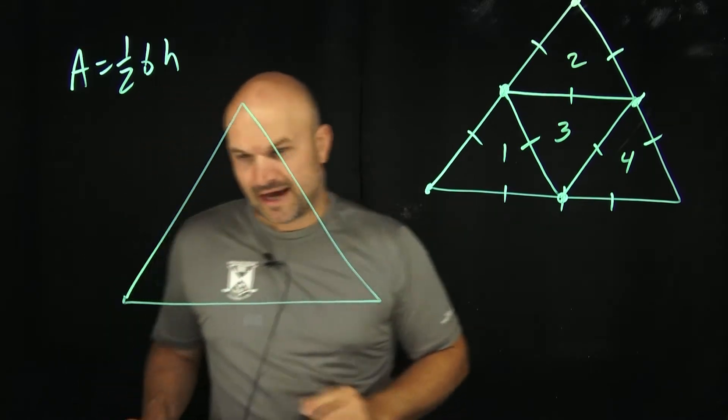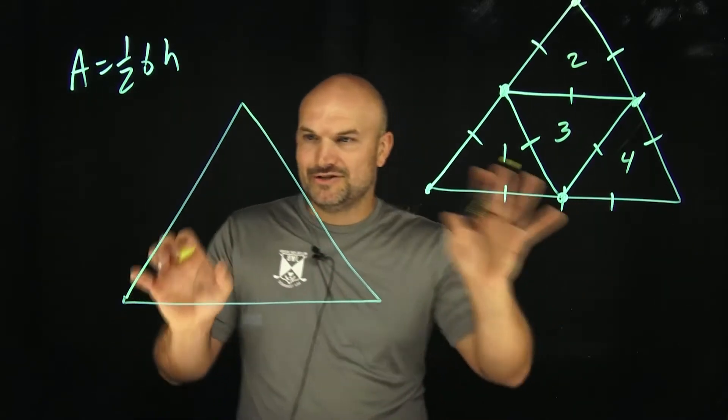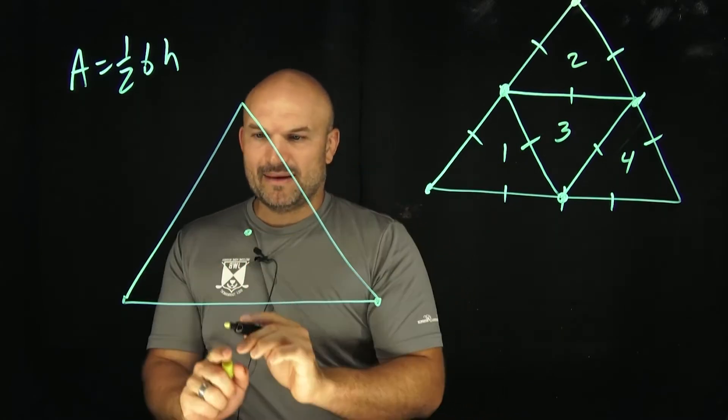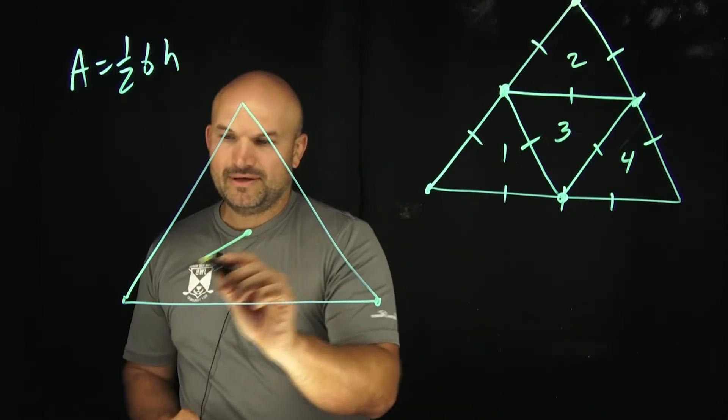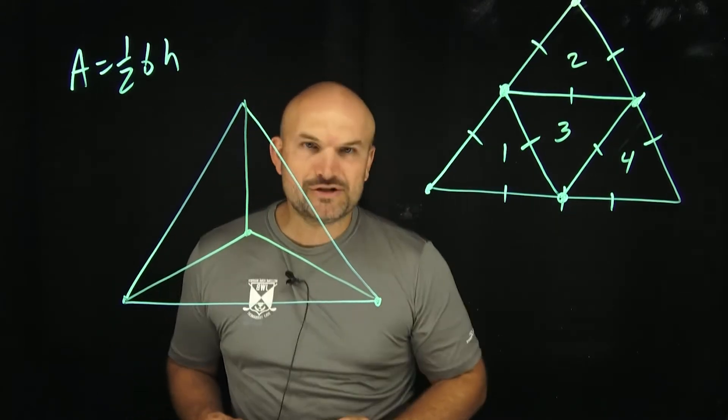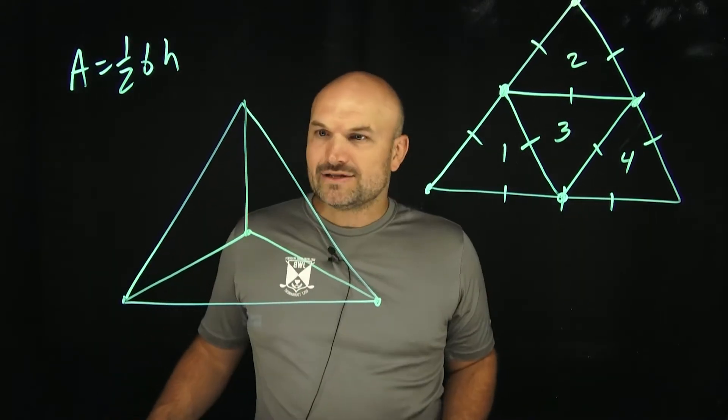And so you can draw a triangle really bad. And you can think about this and say, all right, a lot of students want to try to go back to this frame and maybe take something from out here and be able to say, well, maybe you could go something like this. And you're like, ah, crap, that's going to be three triangles, right? That's not going to work. So what else can we do?